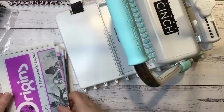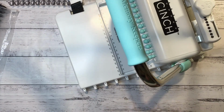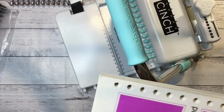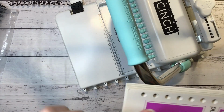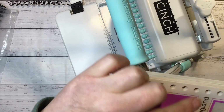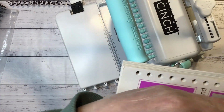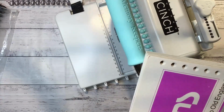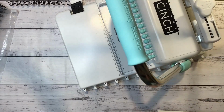Okay, so I've finished punching all my pages now. Just get them together, and you can see all the pages are punched quite evenly there. I'd forgotten at the start that I was trying to punch them where it has the widest sort of white margin here, because I figure if I'm using it as a collage book, I'll probably only be able to collage down this section because we've got the binding up there, and it'll look better if we have white up there. So hopefully that will look good.